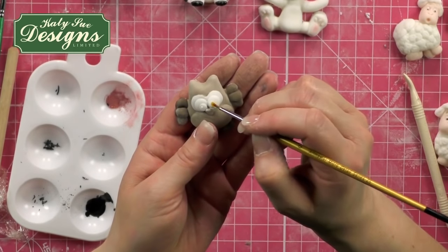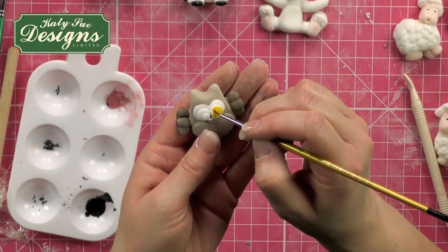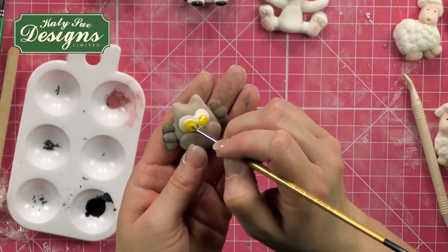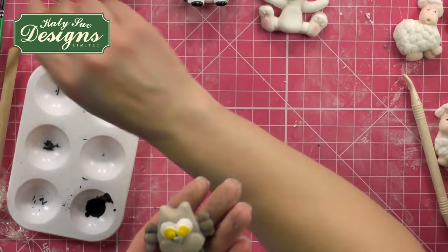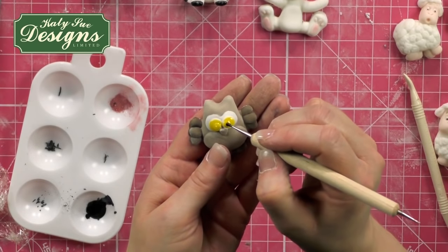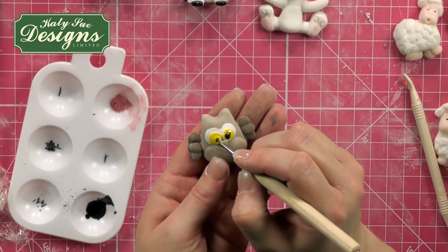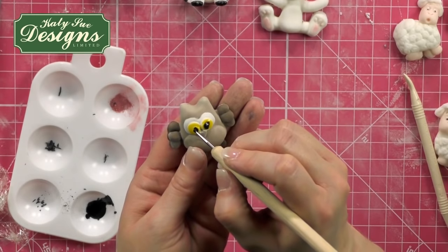Okay, and then I'm just going to give him some yellow eyes. So really carefully round, just following the detail on the mould. It's so easy to paint them, because you can see exactly where you need to be. Okay. You could use orange or any other colour if you wanted. And then again, we're just going to use the ball tool just to add the black. And instead, we could just do a few dots going round just to make the dot a bit bigger, if that makes sense. So with the other animals, we only used a tiny dot of colour, but the owl's eyes are much bigger. I'm just going to go around like that. And there's the eyes for the owl.